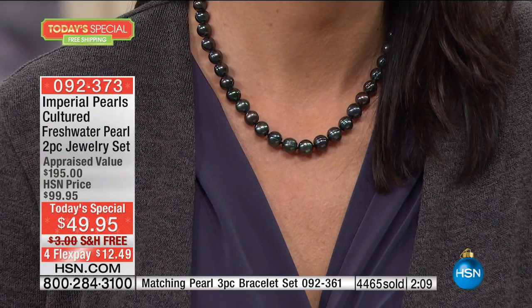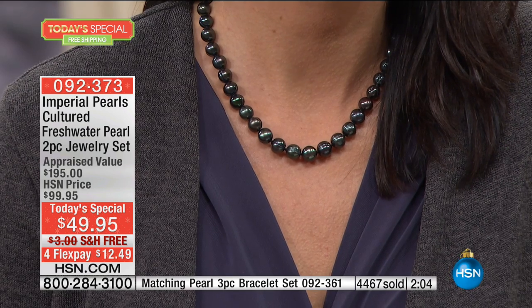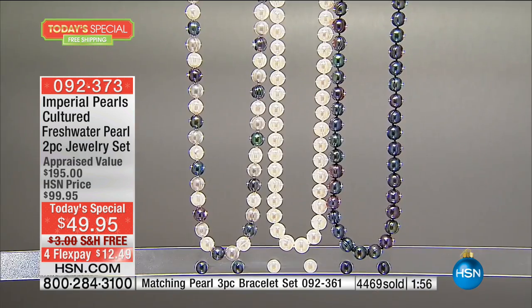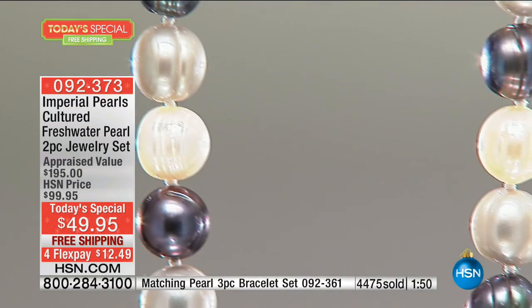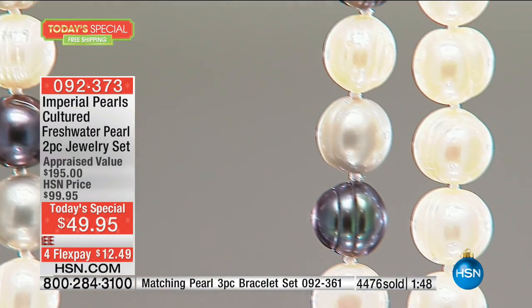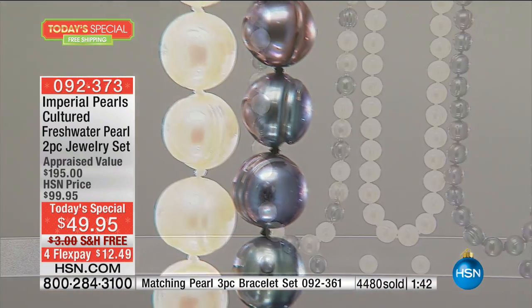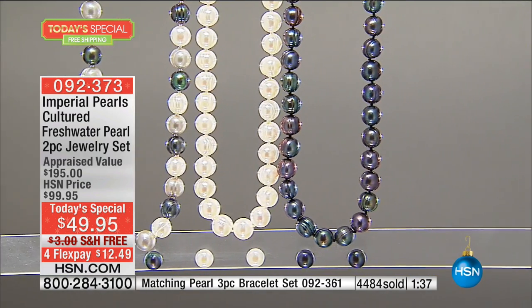In the last hour we had four strands, each one a customer pick. Between all of them, if you add up the five-star reviews, there are 289 five-star reviews. It's a fact that Imperial Pearl delivers superior quality strand necklaces and stud earrings. These are the bread and butter of my family company. There is a reason that 3,000 independent, high-end jewelers come to us. When a customer asks for a $10,000 strand, the first person they call is Imperial Pearls, and we put the same stringing, the same care and attention to detail, no matter what the price is.